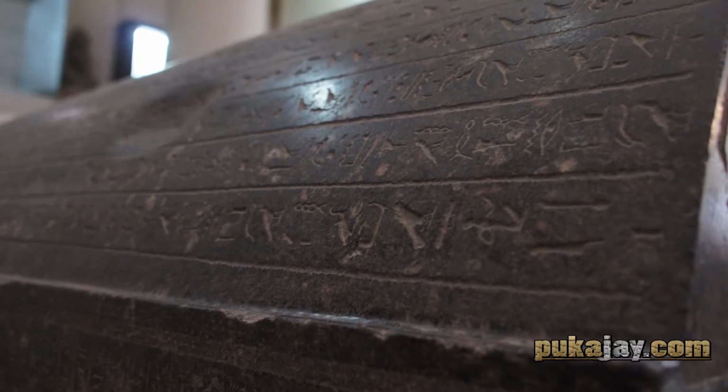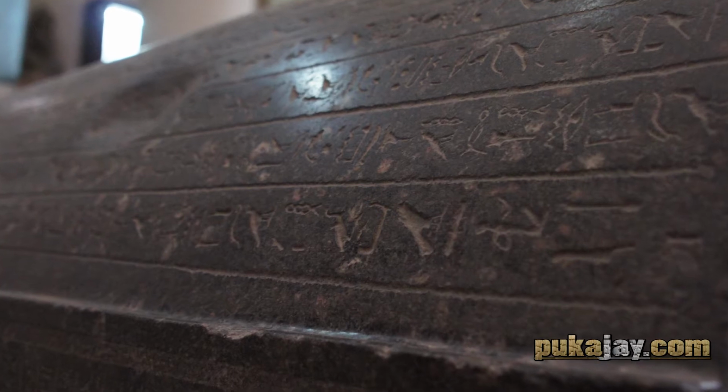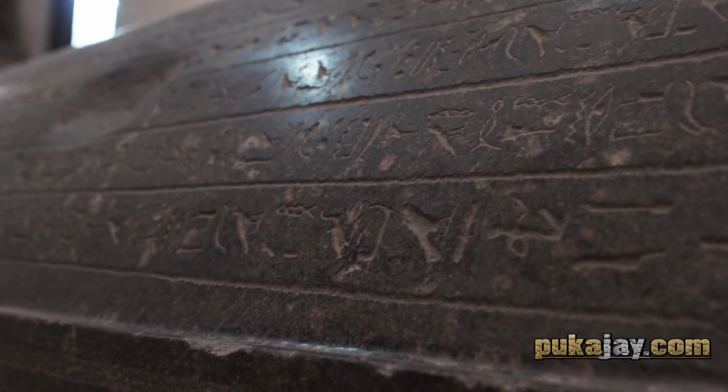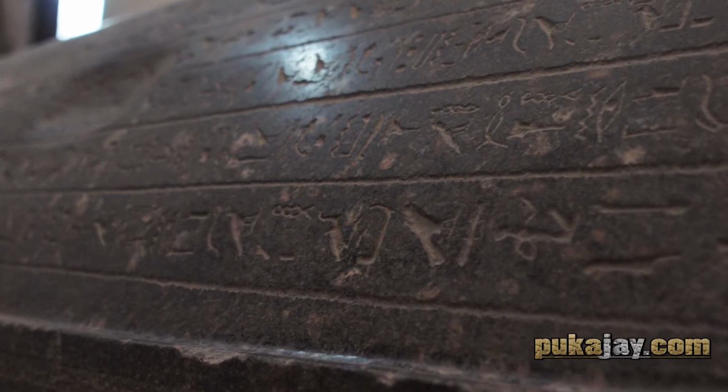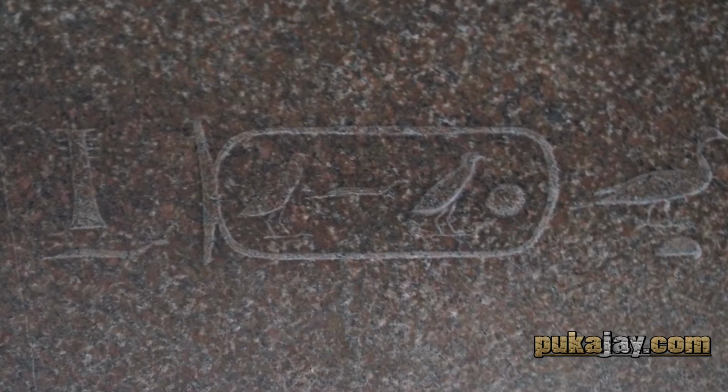You see almost every single example of those boxes in there, that the box has been created and finished and polished to a high degree before the writing goes on the box. If you're doing it all at the same time, you're going to make the box, you're going to carve into it, and then you're going to polish it and finish it, and then it's all done and it's beautiful. And instead, that's not what we see. And it's obvious as you go through.